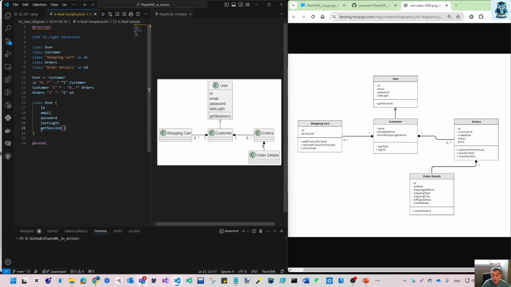Now let's add these plus and minus. So I add this as the public. So when I add that, you see here is the solid circle. I think if you put that with a space, it improves the readability and is also allowed. So all those fields are private. So let's add all the minus ones.